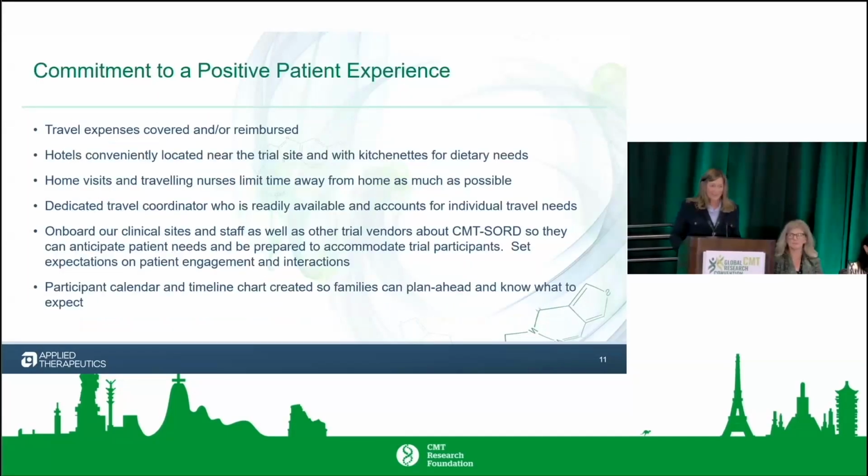But we can't forget that this all has to happen in a positive way for the people participating, and we tried to do a lot to account for the fact that you're adding a clinical trial on top of your everyday life, work and home and family and children. And so we really tried to design the trial to be as easy as possible, as stress-free as possible, with home visits. We had a nursing team that went to homes of patients. We would provide a calendar so they could actually plan and know what the appointments were coming up on the calendar so they could work around the school schedules. Our nurses would go to where they were if they weren't home to make it convenient for them, and ensuring they had a kitchen to cook good healthy meals. These things seem so little, but in a day-to-day world, it does make a big difference.